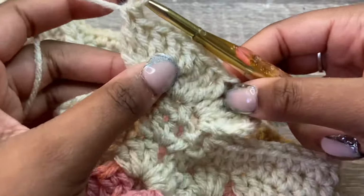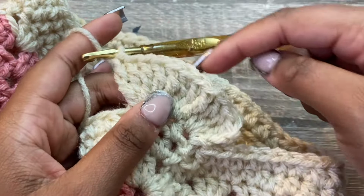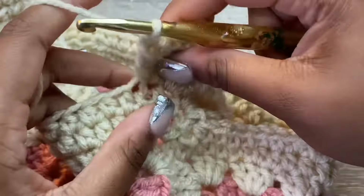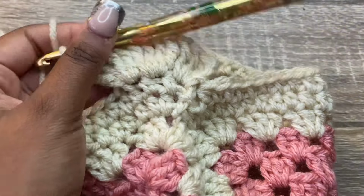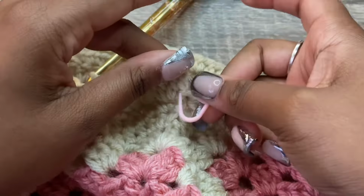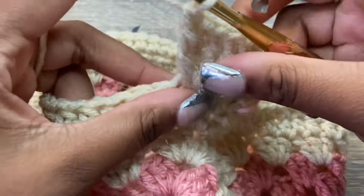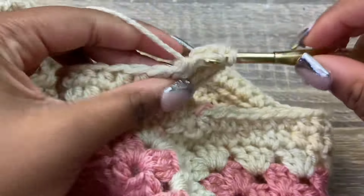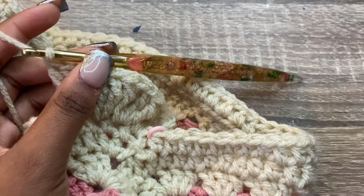And these ruffles don't look big because we're gonna do another row on top of these, putting four in each one of these stitches. So the ruffles will get big, and the more ruffles you do, it's gonna start to ruffle up. But I do recommend putting a stitch marker where your ruffles are so that you don't have to worry about not remembering where you started. So I'm gonna keep doing that, and I'm gonna come back once I do this first row of ruffles, and then we're gonna start our second row and we'll be done.